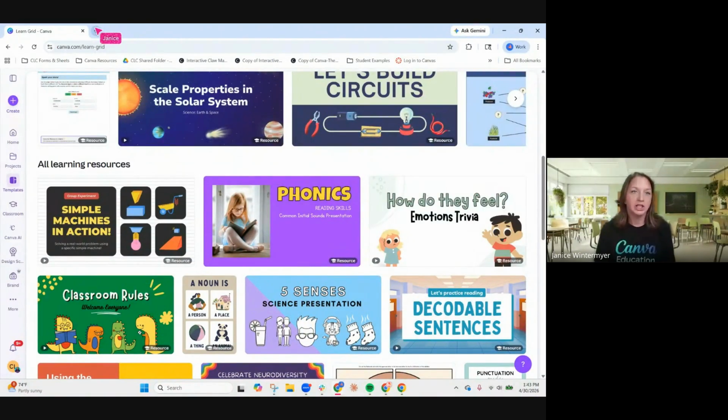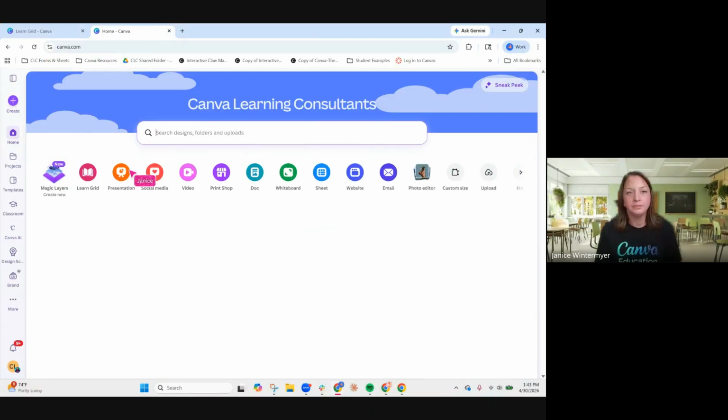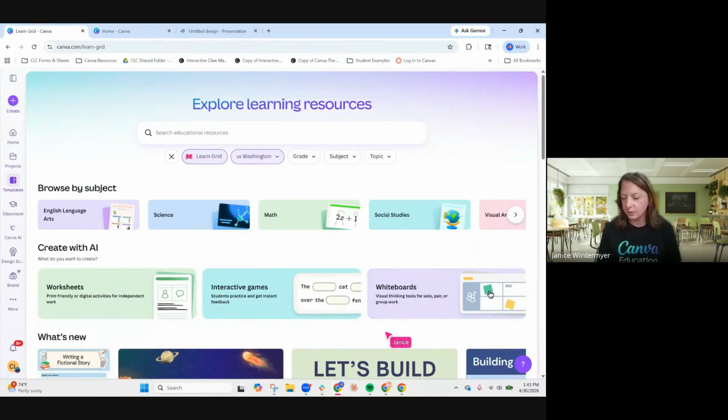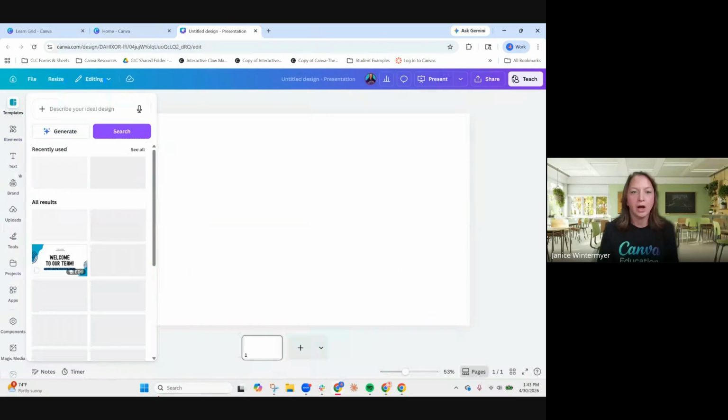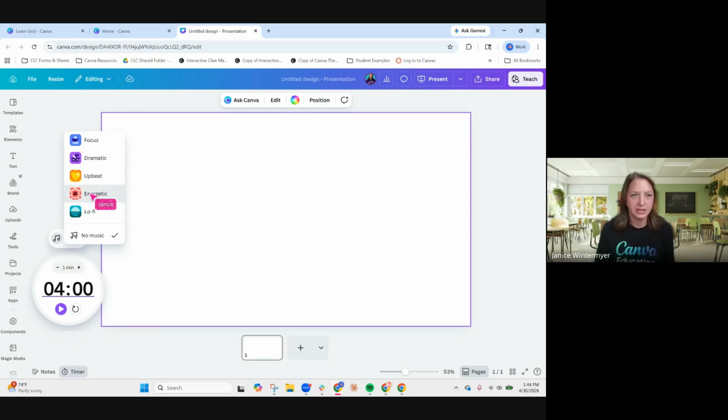Okay. Actually, let me pop open just really quickly a blank design so I have a timer, which I didn't do. But we're going to take a couple minutes and I'm going to give you some time to explore the template library. If you want to try the regular template library, switch over into LearnGrid, just see what's out there. And then we'll take a look at this AI section right here. I'm going to give you 4 minutes to search through templates to get us started.